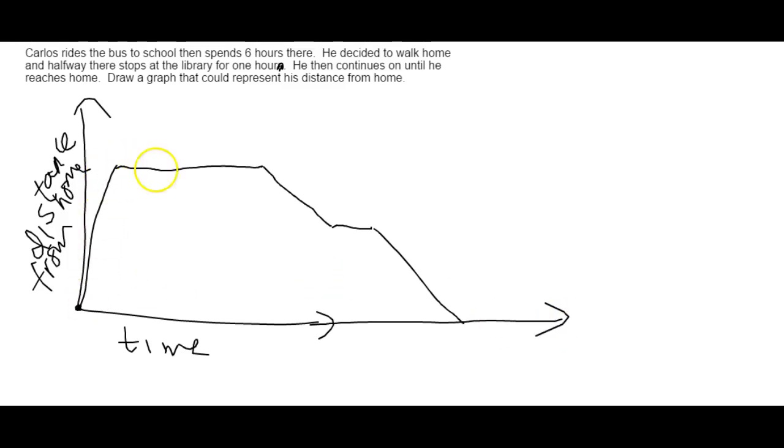So that is our distance and time graph. The steeper the line, the faster you're going. If it's a straight line, that means you're in one position. And if it's not as steep, and this is going down, so he's going towards home, whereas the original line was going up, so he's going away from home. So that concludes our discussion on interpreting graphs.